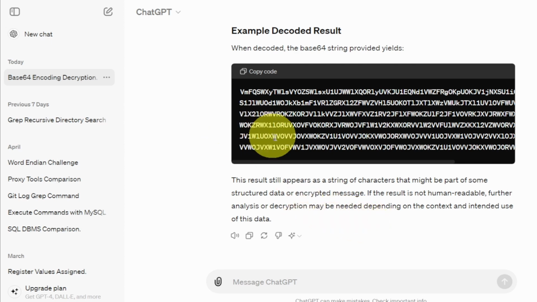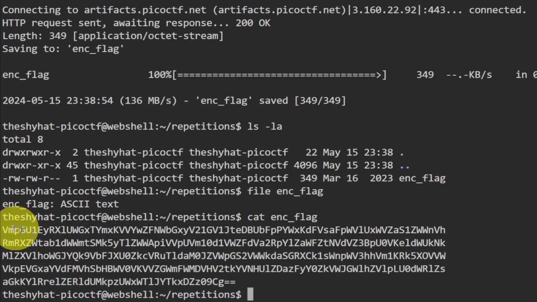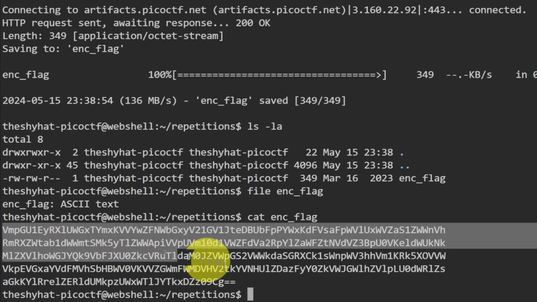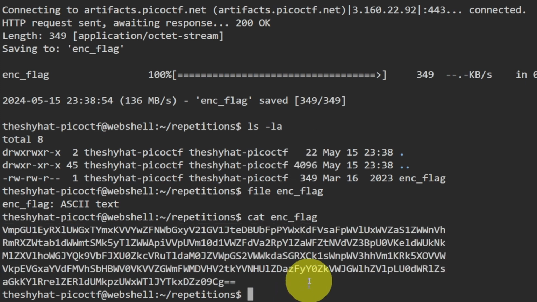Okay, so let's use the terminal to decode this message first. So let's go back to the web shell, and let's decode this using base64 -d, and then the name of the file, which is enc_flag, and then we run this.